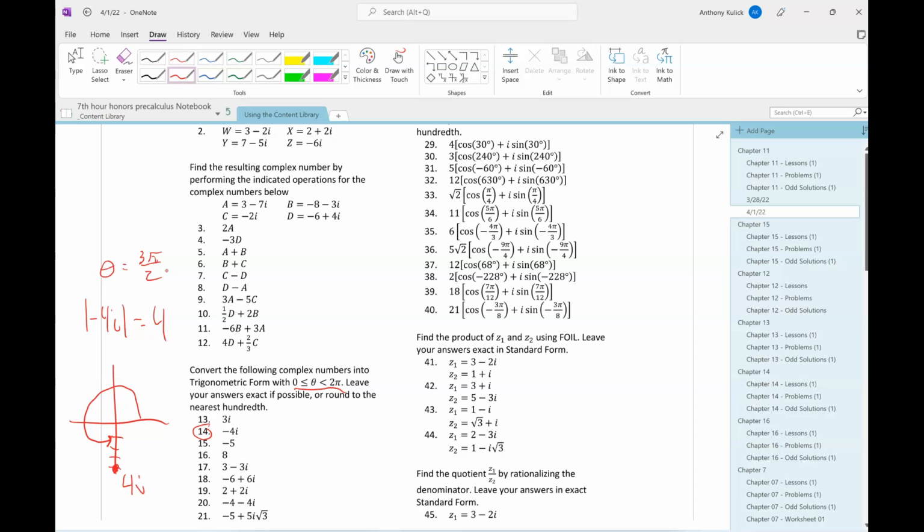Well, it's because there's only one component to it. And you're trying to do like, well, I was going to do the square root of a squared plus b squared. And you can do that. A is 0 and b is negative 4. But if you just think about the picture, it's super easy. And you could do that the same way for 13, 14, 15, 16. All could be done the same way. If you just have one component, you just draw the picture and that's all you really need. You know what I mean?